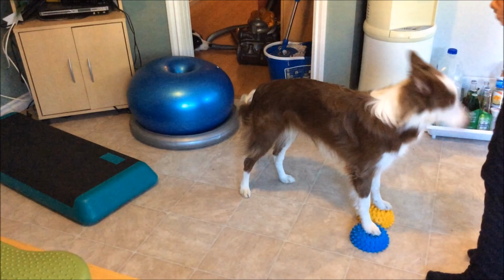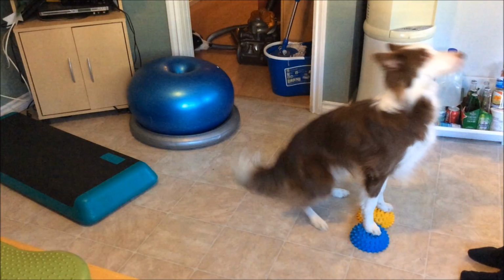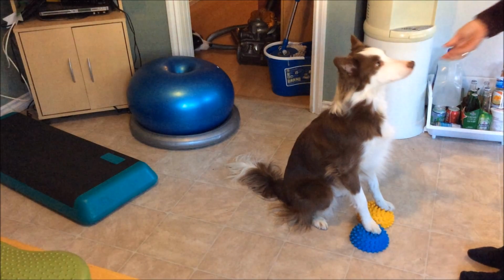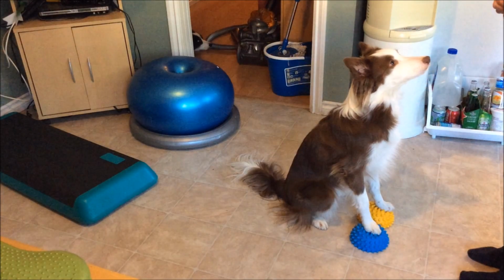The position of your treat can help with these positions. You can see I draw it forward to get her into the sit, and I push the treat into her nose and hold it there in order to get her to go into the kickback stand.